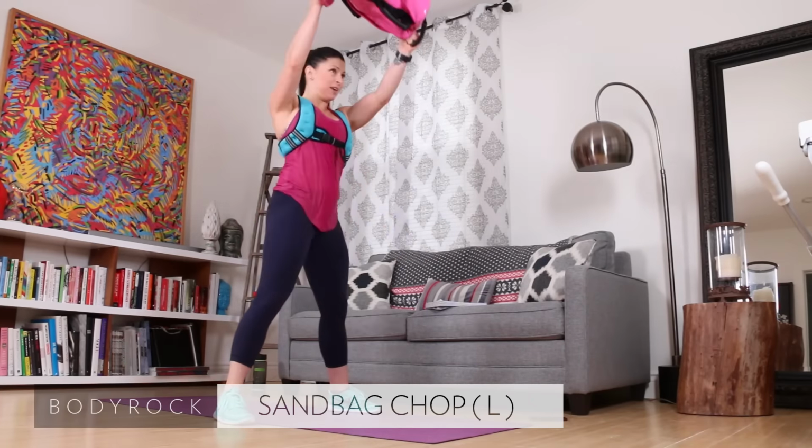Chop on the right side. You guys ready? Gotta hit that right oblique. Here we go. Squat down. Chop it up. Chop it up. Breathe.